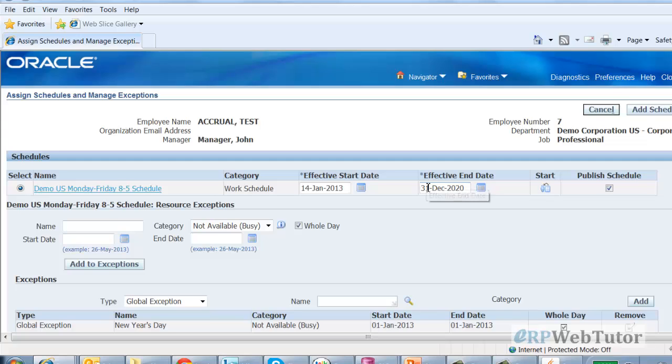Now by default it's going to use the effective start date and end date of the work schedule, which is effective start date here and the effective end date here. Now if you want, you can always override this work schedule for this particular employee. So this is what I have done here. So this is all about associating the work schedule with the employee. So we are done with that, and now we're going to go back and start creating my absence.